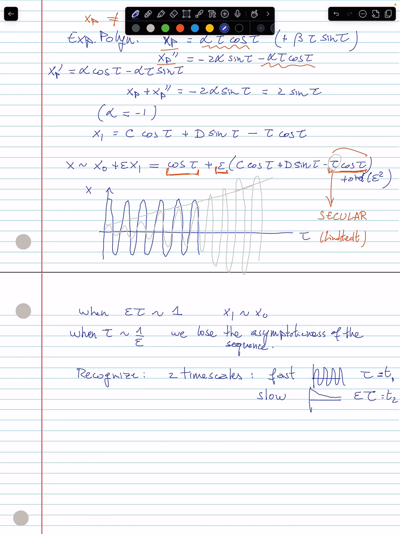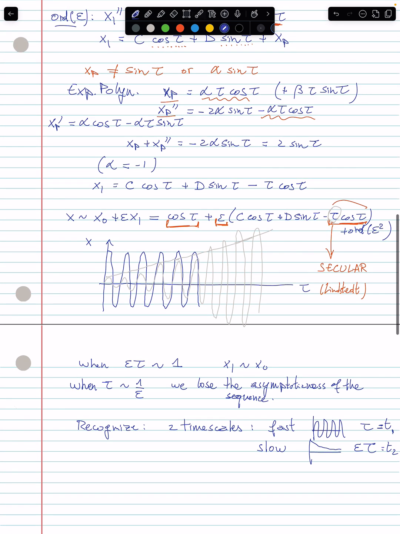And this is hinted also by the regular ansatz. We have seen in the regular ansatz epsilon tau. If you don't know how slow the slow time is, because it could be epsilon squared times tau, it is always a good idea to start with a regular ansatz. Just have a look at the solution you get, and you see when you start to lose asymptoticness. When you start to lose asymptoticness, it means that this is a slow time scale that you need to consider.